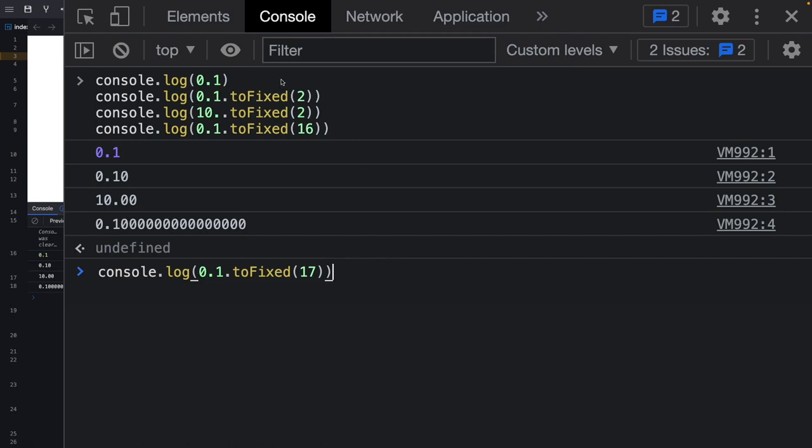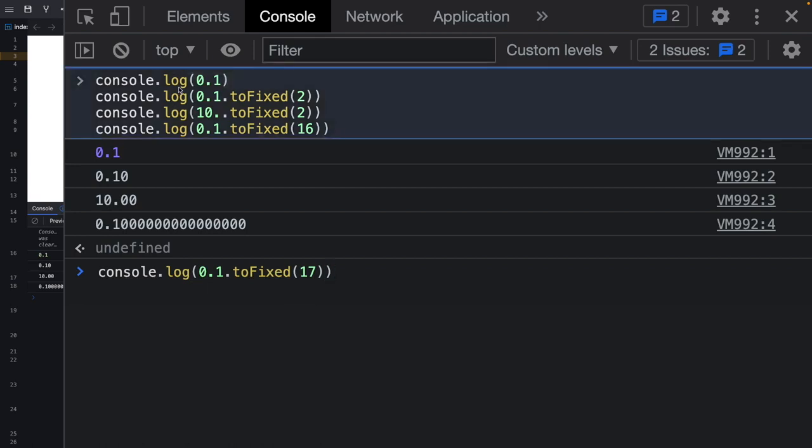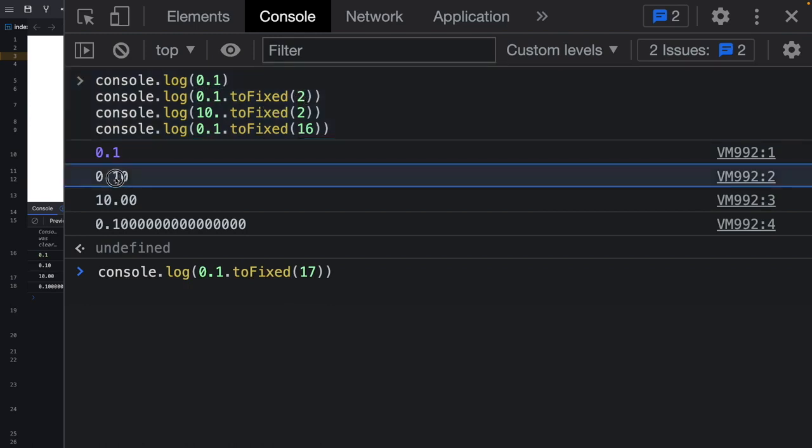So again, as I said, in JavaScript there's a standard that we follow to internally represent numbers, and what we have here on the top is a couple of console logs, and toFixed. This is an interesting function on numbers because it allows you to specify the number of decimal points after your comma, right?